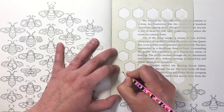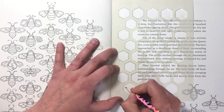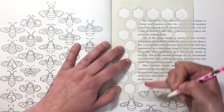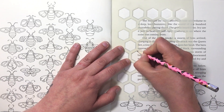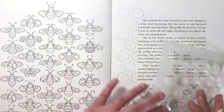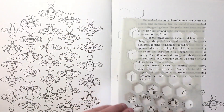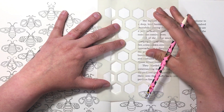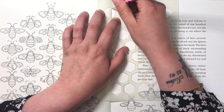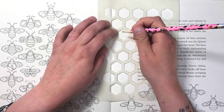Now obviously I'm not doing this freehand — I do things that are quick and easy and take as much help as I can. You can see how quick it is using a stencil. When you're coming up to text or the bees at the bottom, all you have to do is stop the honeycomb wherever you think it's appropriate. And when coming to the spine itself it can get a little bit tricky, but all you've got to do is line up the ones you've already done so you know you're straight, then very carefully draw in the ones that go right up to that spine.